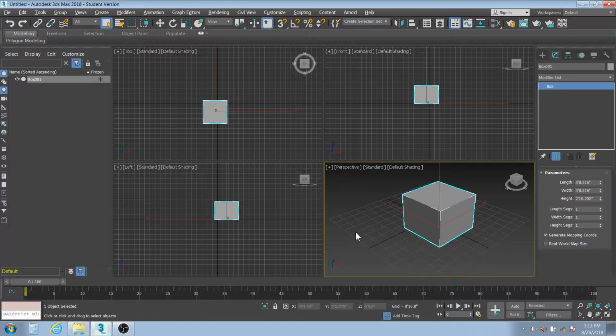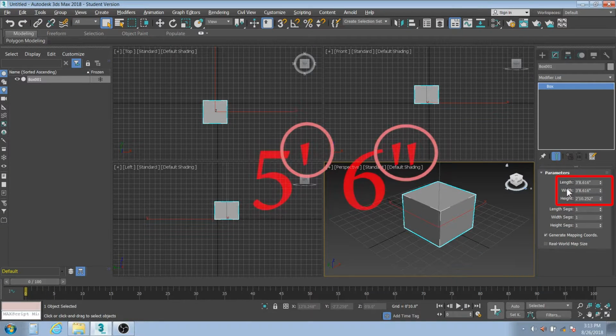Now if you're not familiar with feet and inches and how to read a ruler, please go on your own time and become familiar with that. It's pretty simple, just 12 inches to a foot. And take a look at that. But if you're not familiar with the denotation of feet and inches, feet has an apostrophe after it. That's how you know it's feet. And inches has a quotation mark after it. And that's how you know it's inches. So you'll see in these units areas your feet with the apostrophe and the inches with the quotation.